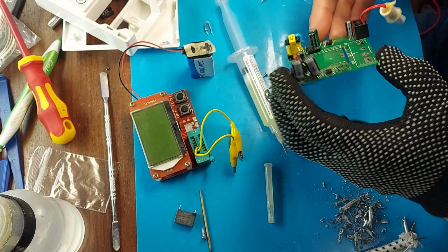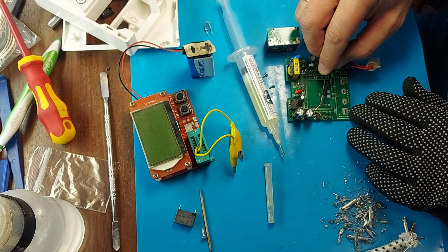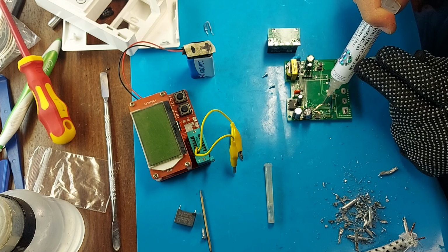Now we put everything back together and now the tracks should be connected to the diode bridge. There is also a track from which the insulation has fallen off, apparently from heating. But it is not damaged and rings. Perhaps I'll tin it to strengthen it.